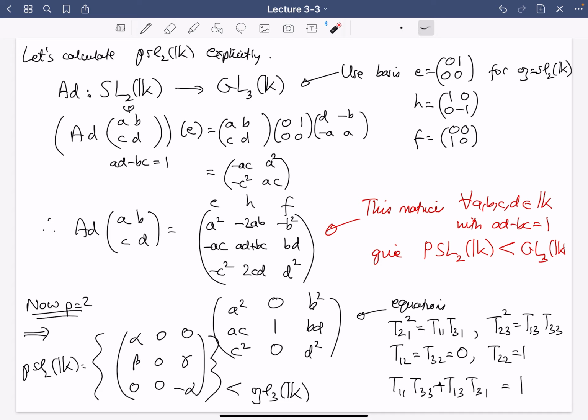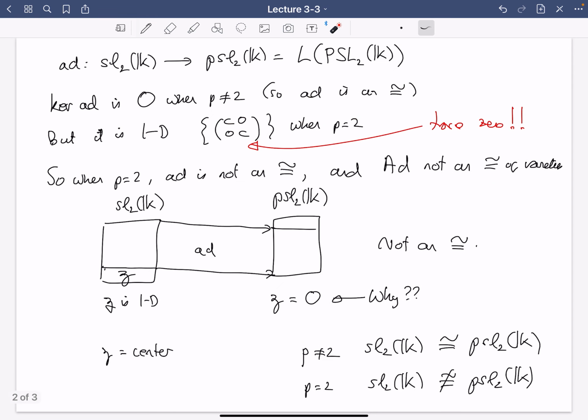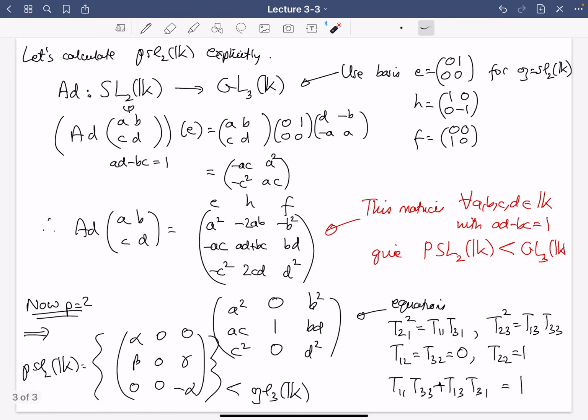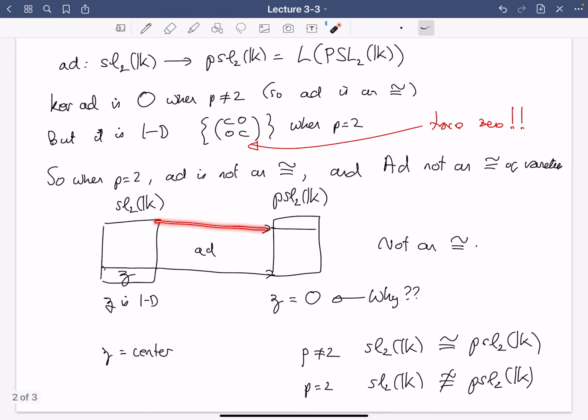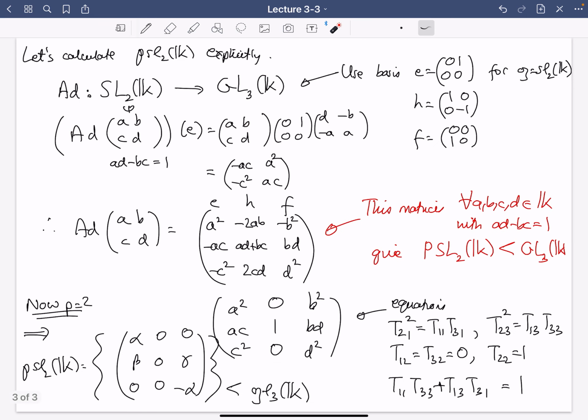And then once you've got this Lie algebra explicitly, it's a 3-dimensional Lie algebra, you can then quite easily calculate its center to check indeed, as I said on the previous slide, that its center is 0, so that PSL2 is not isomorphic to SL2 as a Lie algebra. You can think about what the image of this little a adjoint representation is. I think the image of the little a ad, it's all these matrices where alpha is 0. So it's this 2-dimensional subalgebra in there.